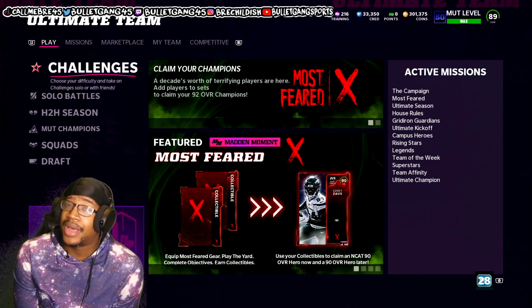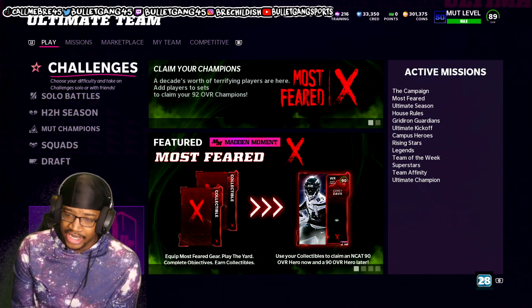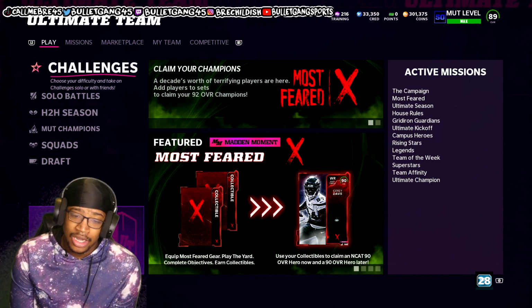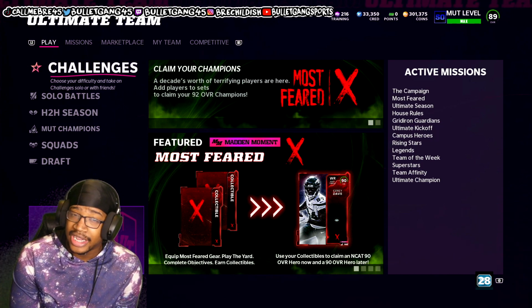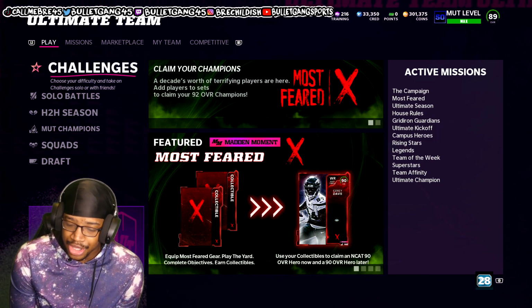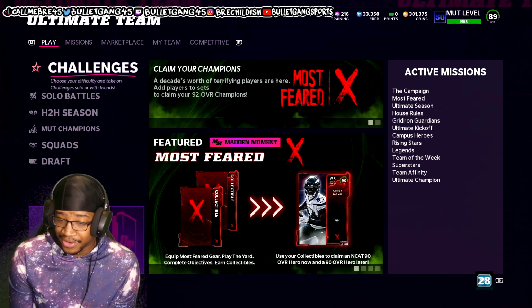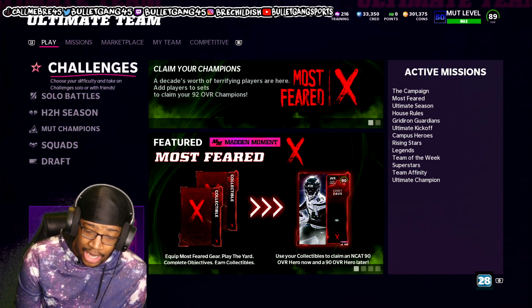What's up, YouTube? We're back here with another video. Today, we'll be talking about the free stuff that's in the yard for a month. Get yourself a free NCAT and an auctionable that says in the release for Most Feared. So between release 1, 2, and 3, you'll get an auctionable one, which is something that I do plan on trying to get because I do need that free auctionable one. I also need the NCAT one right now for my squad, man.